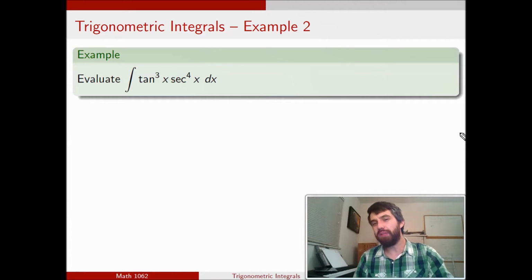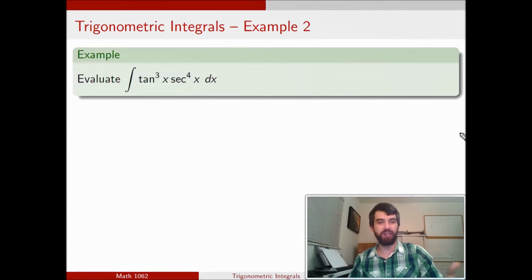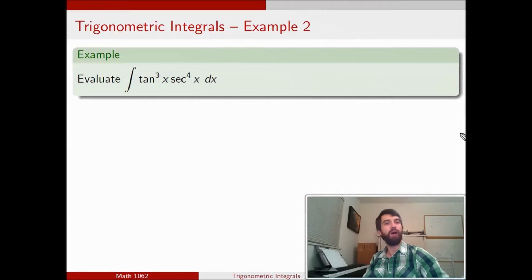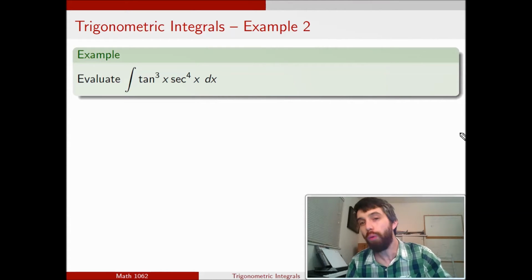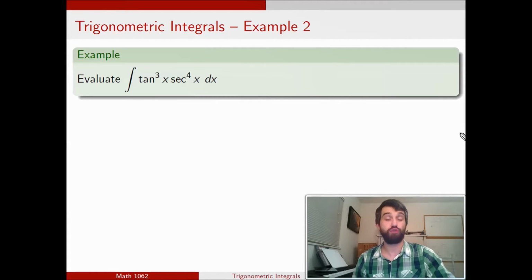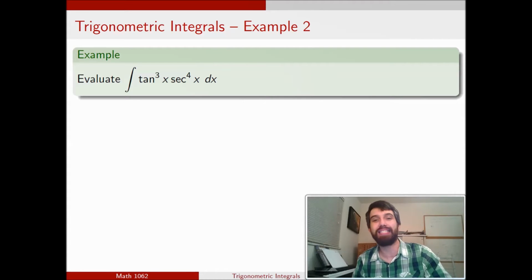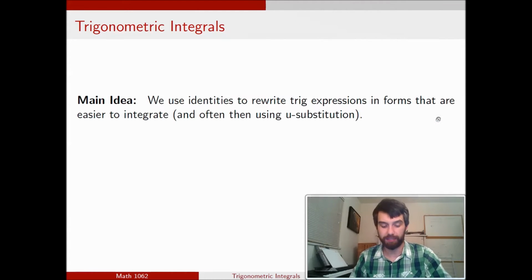And also, if I was to convert this, for instance, just to sines and coses, well, tan would go to sine over cos cubed, and then secant is 1 over cos, so it would kind of be like sine cubed over cos to the 7, I don't really see how that's helping me. So the trick that we did before, which was just use the definition to turn it to sine and cosine, doesn't appear to be all that helpful here. But I know a whole bunch of other trigonometric rules that I could possibly apply. So let's look at a couple of them, and then we'll come back and see if any of them might be valuable in this case.